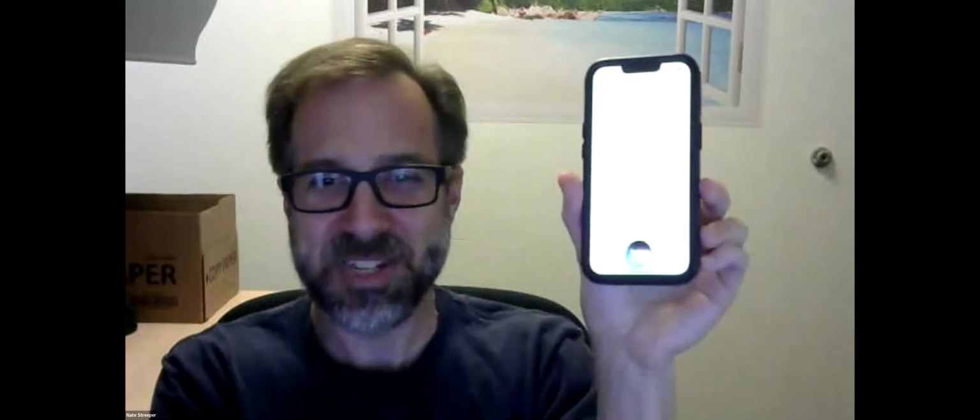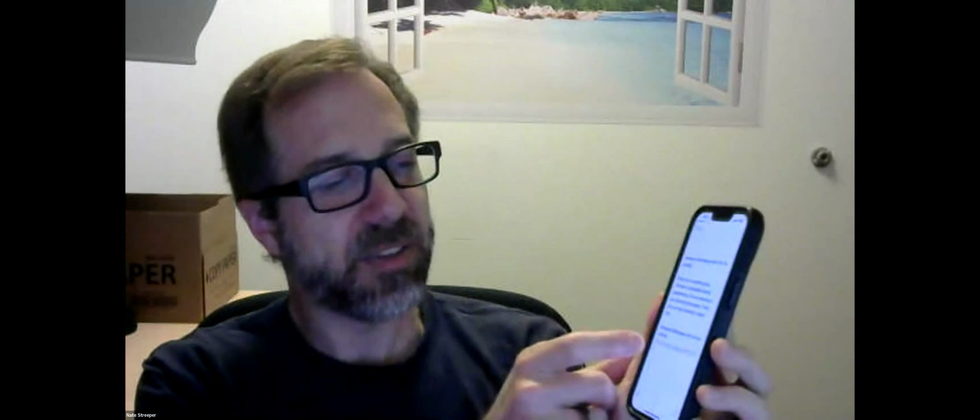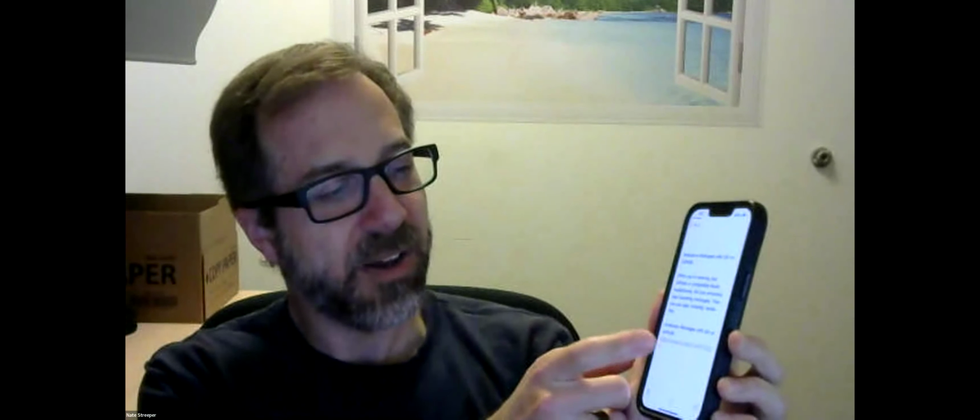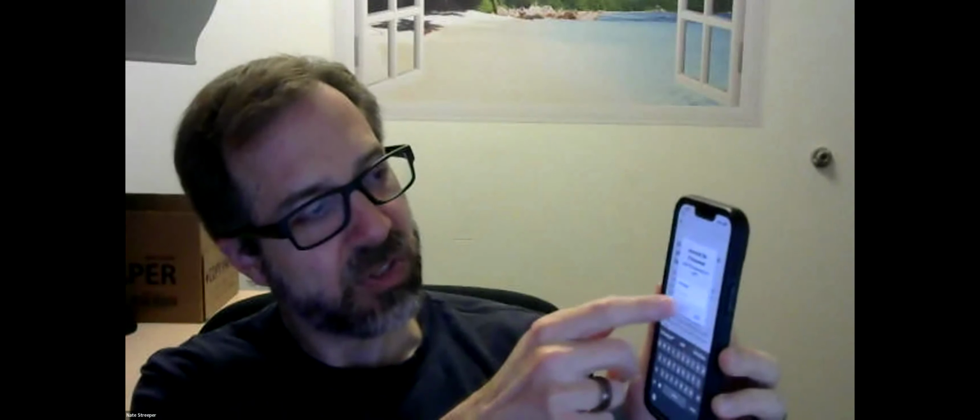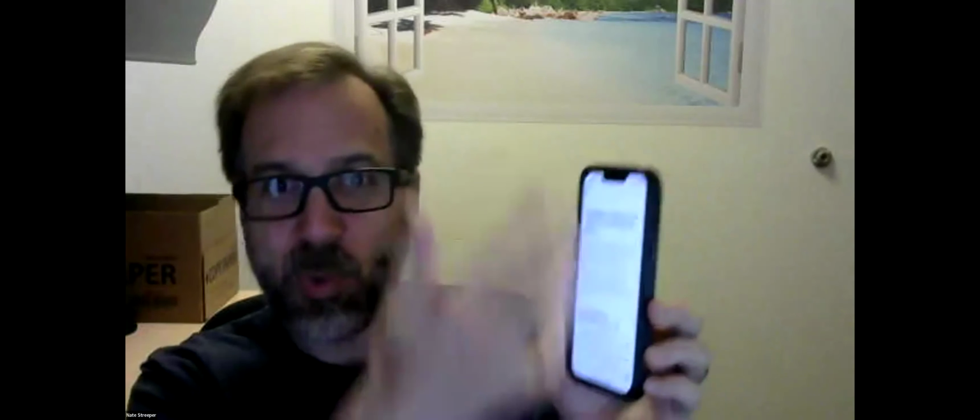So here's one that says announce messages with Siri on AirPods. When you're wearing your AirPods or compatible Beats headphones, Siri can announce your incoming messages. Then you can reply instantly hands-free. And guess what? I just turned on Siri because I said her name. All right, she went away. And it's also got a link, announce messages with Siri on AirPods. You touch the link, it takes you to a useful web page, the Apple website that spells it all out.